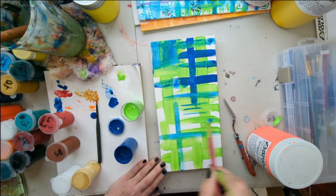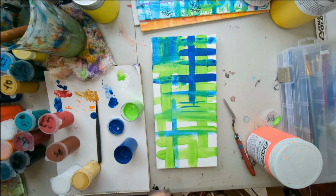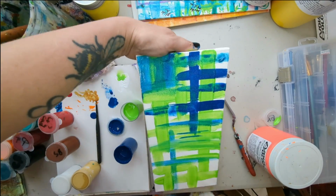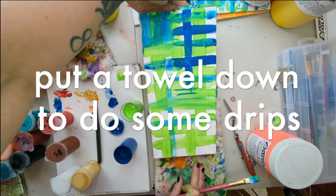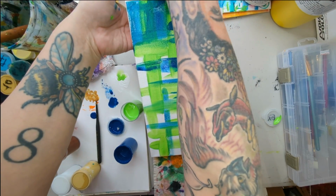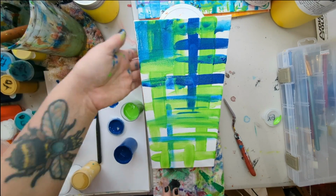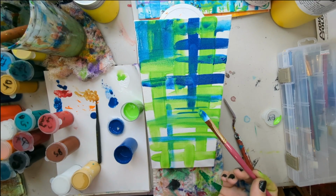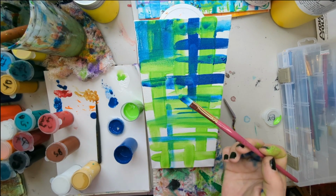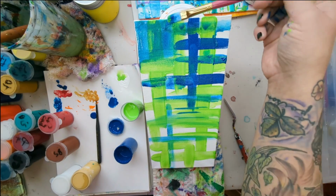Okay, now let's drip some water. I'm just getting any towel I can find here, and I'm gonna put a paint up here. Oh cool, you can still see the whole thing. Alright, now I'm just gonna grab a new paintbrush, add a bunch of water to it, and watch this.